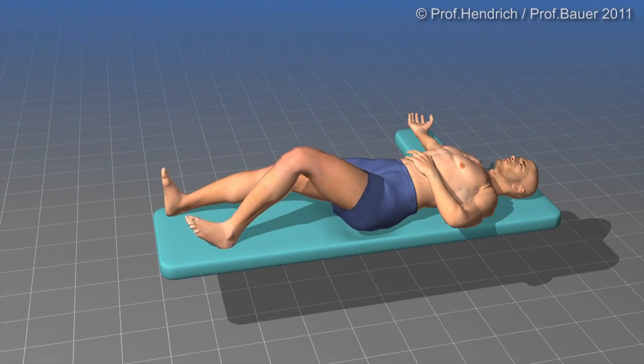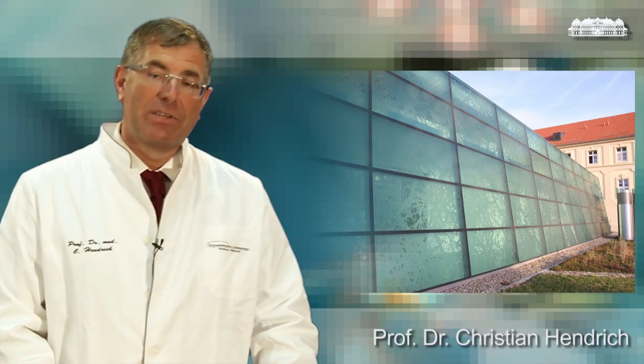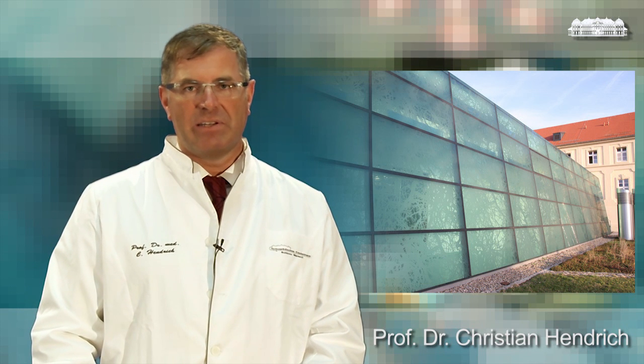The surgical procedure is finished now. The patient is transferred to the recovery room. The surgical procedure takes in practice less than one hour. People get up the day after surgery, they stay for one week and a rehab phase in a specialized institution follows for another three weeks. During that time, I recommend the use of two crutches. There is no surgical procedure without risk. The highest risk in total knee replacement is thromboembolism, at 2.7%. The risk of infection in our institution is less than 1%, in the per mil range.